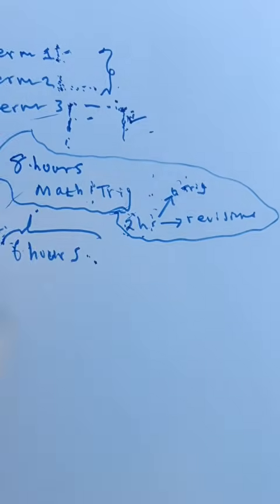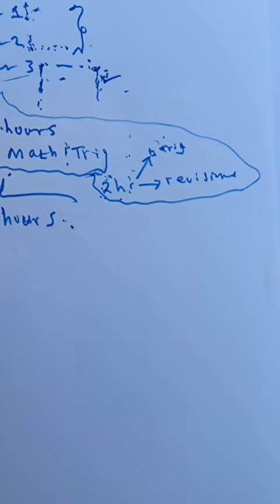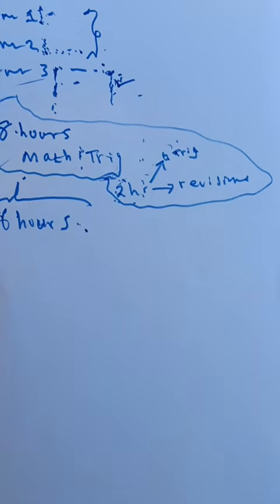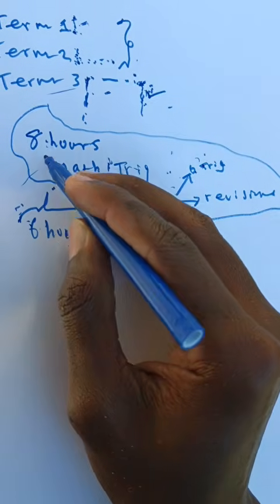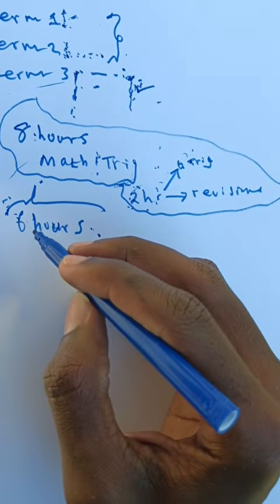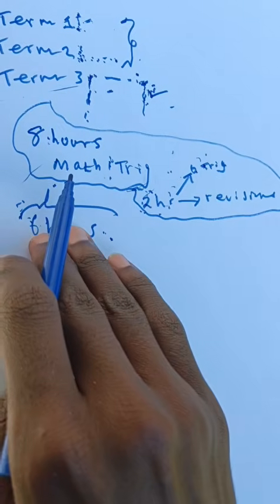What I'm showing you is time allocation. In your studying strategy, in your studying plan, there should be time allocation. If you want to succeed in this game of academics, whenever you're studying, allocate time. And in this time, which I'm putting here, make sure that you get rid of any form of distractions. This time should be undistracted.